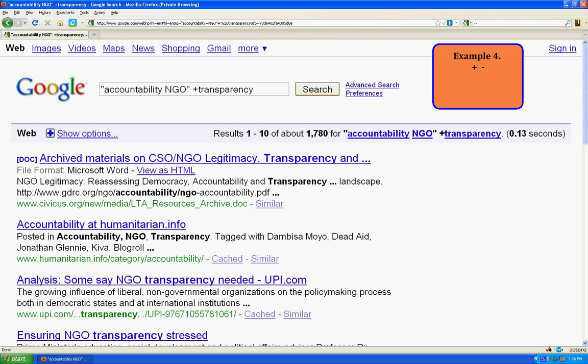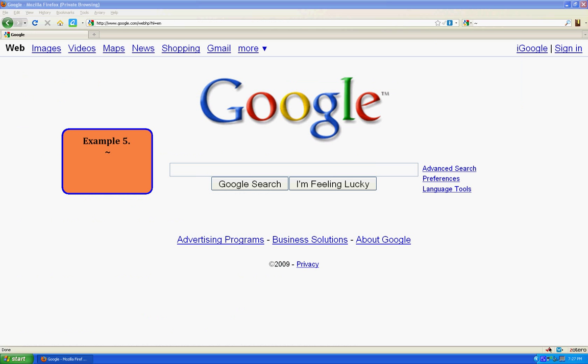Finally, example 5. You can use this little operator, this little wavy operator, before a word. So when you put it before a word, it allows Google to search for all related terms to that specific word, or all synonyms that you could be finding. So for example, I put the little wavy sign and then I write charity, and then I search.